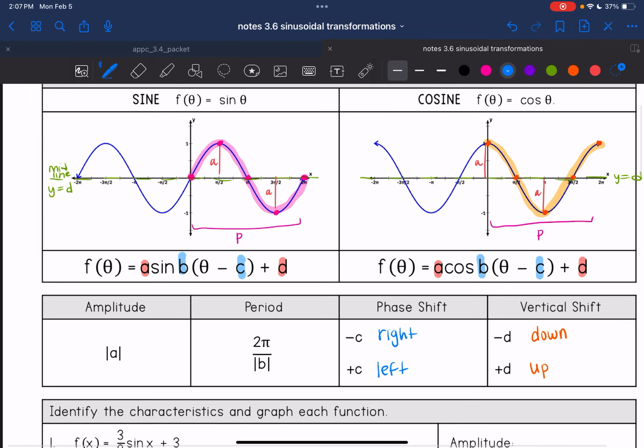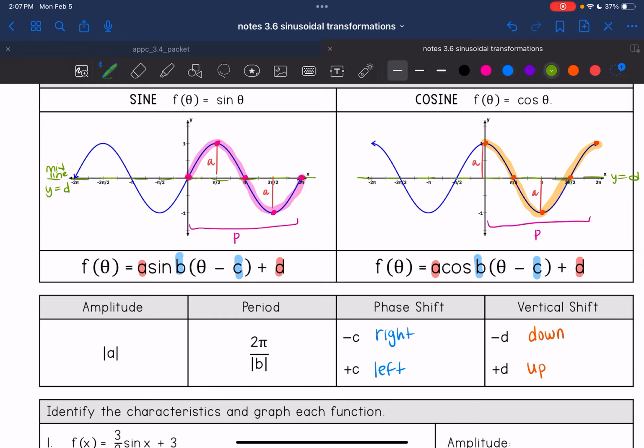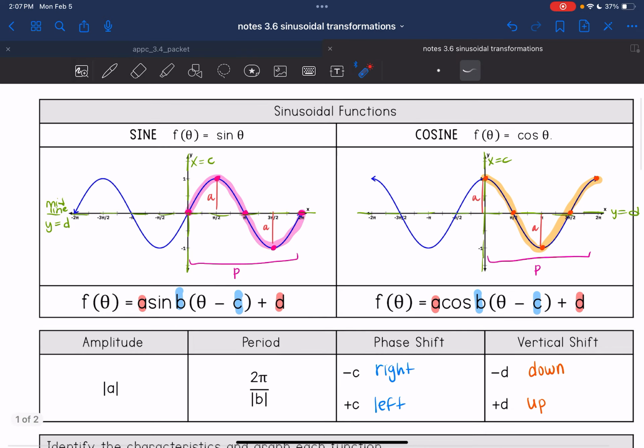The way we see that on our graph here is, see my little cycle that I highlighted on both of them? For both, I started at the y-axis. I started at x equals 0. That's actually going to be your phase shift. That's going to be how you move left and right. So for parent functions, it starts at 0. But for every other function, it's always going to be at x equals C. That's going to make it a little bit trickier when you're trying to calculate the period, but we'll do examples. Okay, so those are all our transformations.